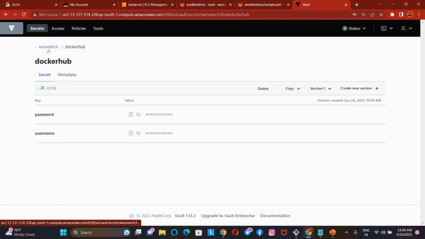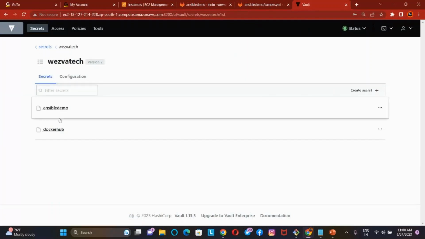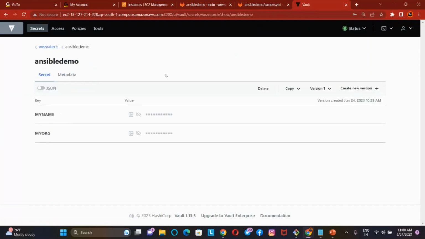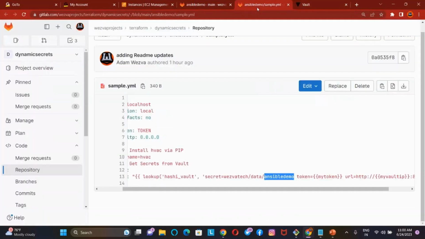Whereas when it comes to Ansible, you will not be giving directly WezvaTech slash Ansible demo. Instead, you have to say WezvaTech slash data slash Ansible demo. So that is your secret engine slash data and slash the name of your secret in which you have the key and the value.